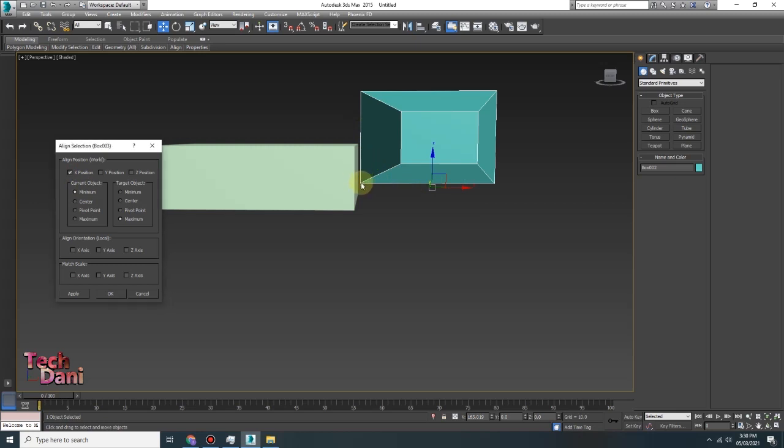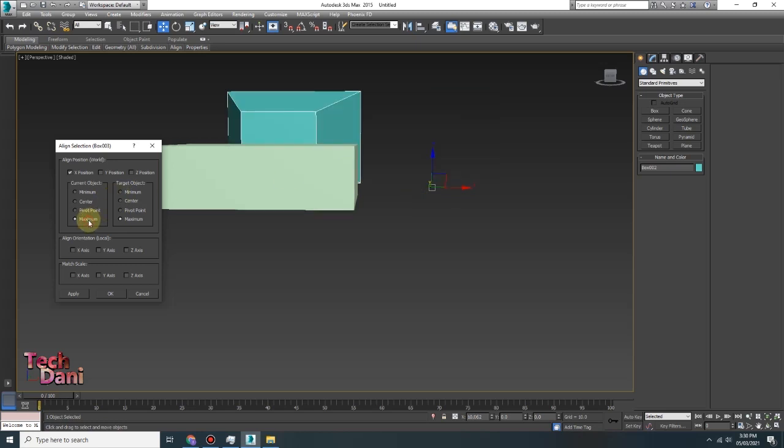But when I say maximum, it will go to the maximum of this object. But this object also has, you see this box, it also has maximum and minimum.